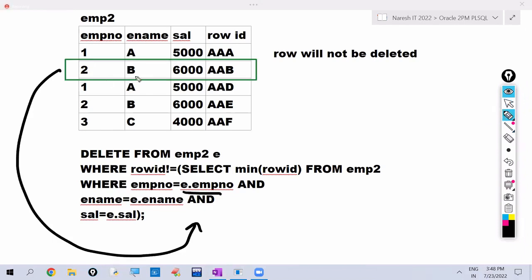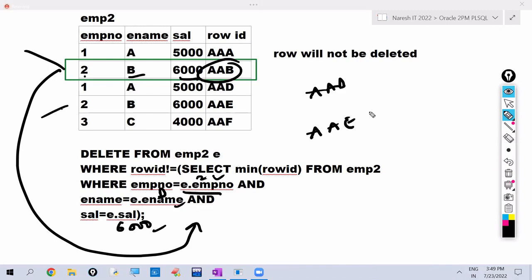What is E dot employee number value? 2. What is E dot ename value? B. What is E dot salary value? 6,000. So the records which have employee number 2, employee name B, and 6,000 will be selected. 2 rows are there. AAB is 1 row ID, AAE is 1 row ID. In this, which one is the minimum? AAB is the minimum.